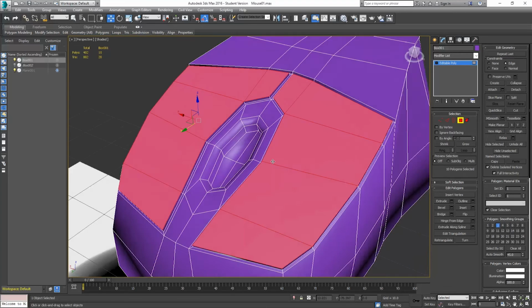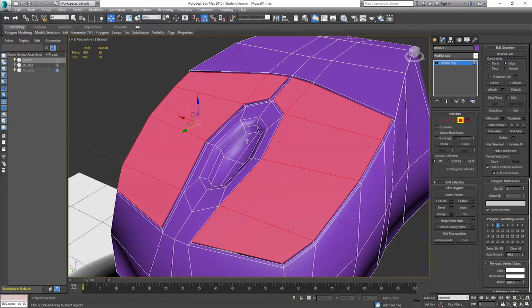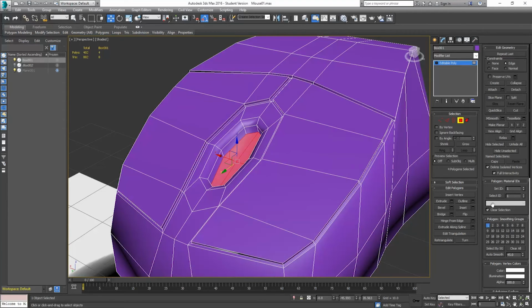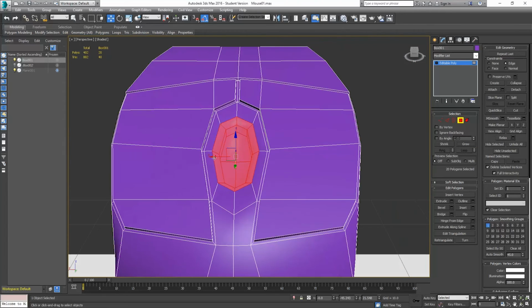Okay, just to show you again kind of how this works, I'll select where I'm going to have the hole here. I'm going to say grow and grow, so I'm going to select all of this, and we'll just do group 4. It doesn't really matter because, again, these aren't touching any of the other groups, which is important, but just so you can show that we can use different numbers. I'm going to say shrink, so now this will be the only part in group 4 when I say this is in group 5, and I'm going to hit shrink again so it only gets the bottom. I'll say that one's in group 6.